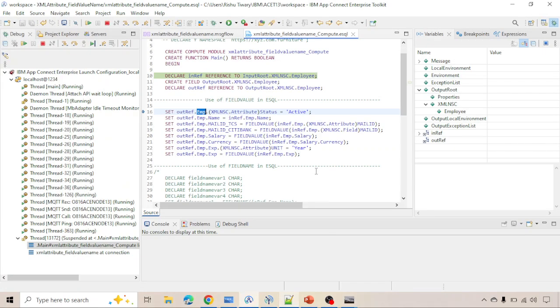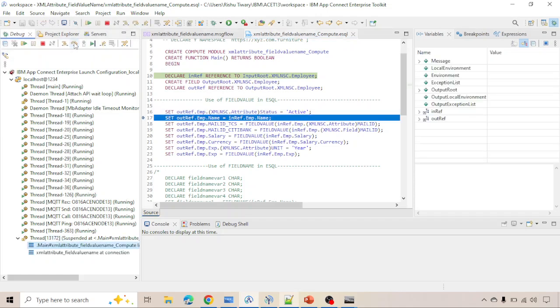But it is an attribute, so that's the reason I have to write before that as an XML attribute. Once I execute this line, a field under emp called status is going to be created, and a value active is going to be set.